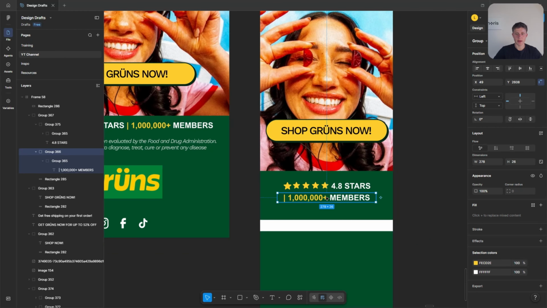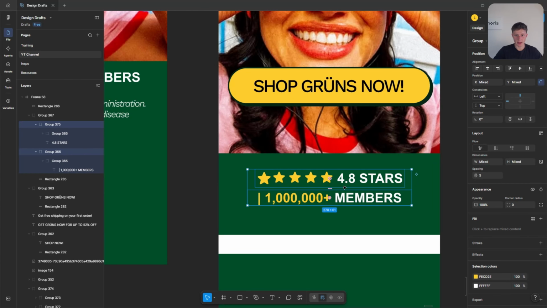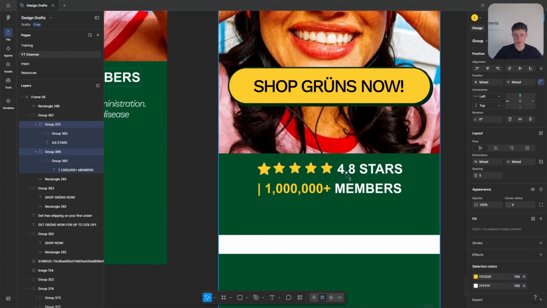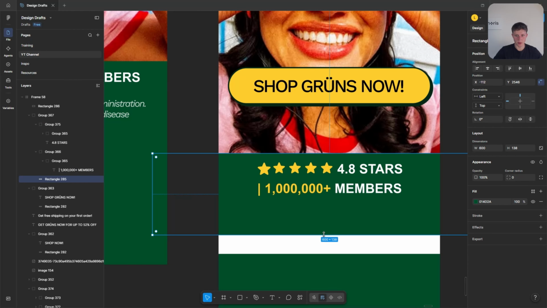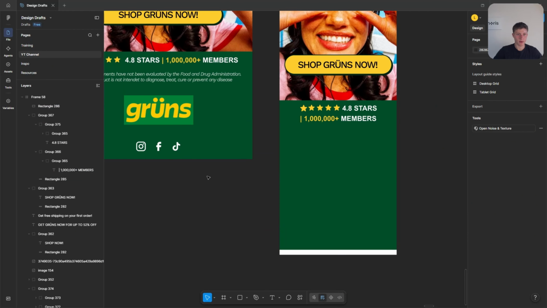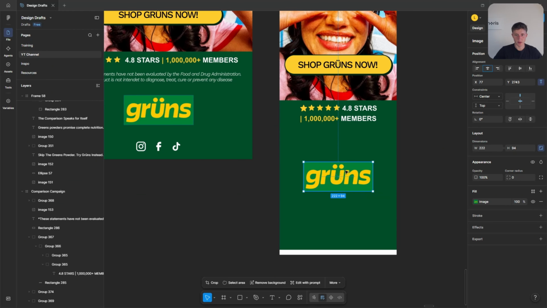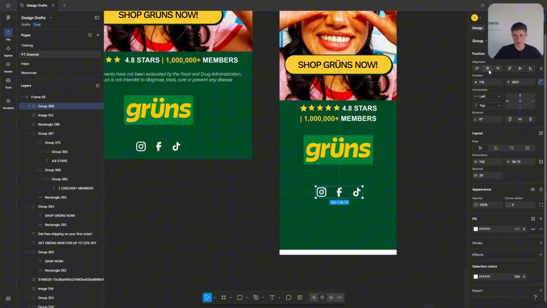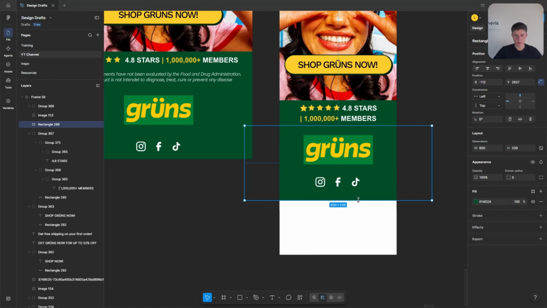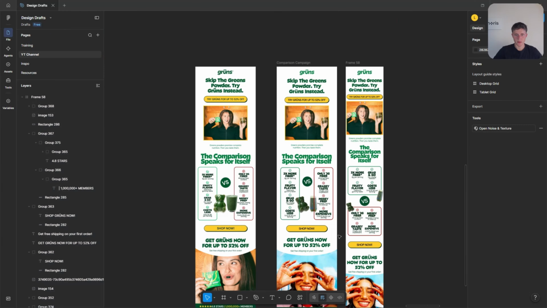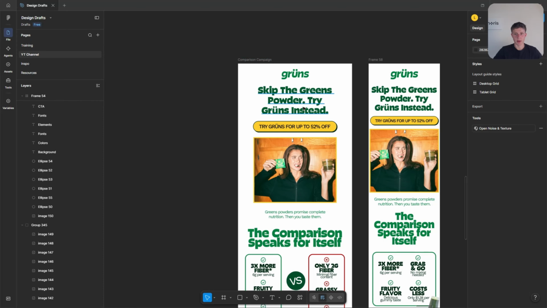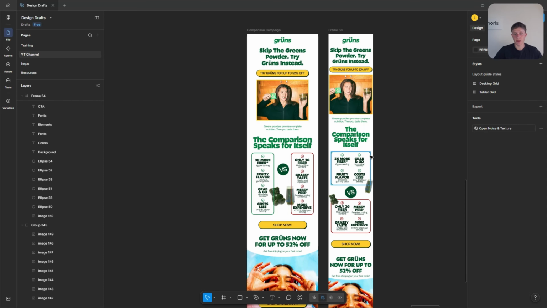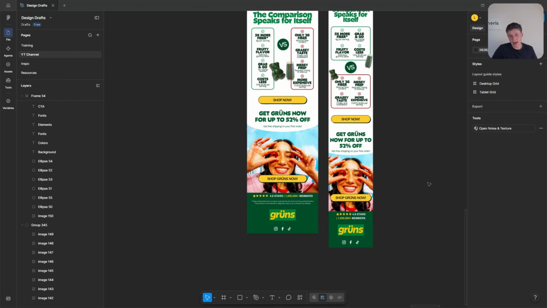Now it looks a lot better, and we can still keep it at a pretty good size so that it is easy to be understood on mobile. Now we can continue with the background, just paste in the logo. Again, don't change anything about the size. Paste in those elements, don't change anything about the size. Center all of this, and we're pretty good to go. So we have a finished email that we can use for later emails that we can send out, that we can basically do anything we want with.